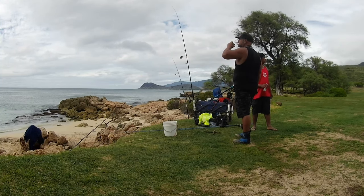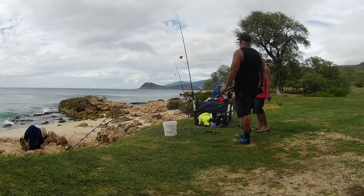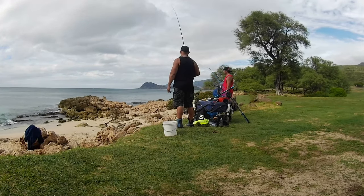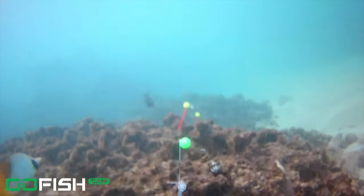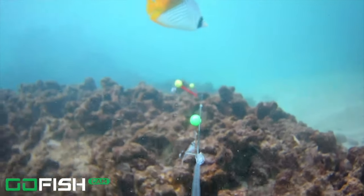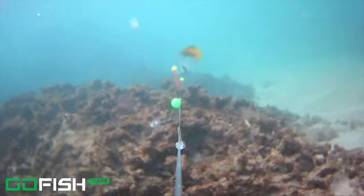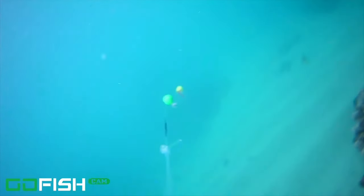What was going on, me and Paco just tipping back a few, reminiscing about the good old days. Don't worry about us, there's no killer whale going off, bro. That's just me trying to get this thing unstuck right now so I can bring the fish cam in. Boom! Brother got free, right on, no need to go dive for him now.